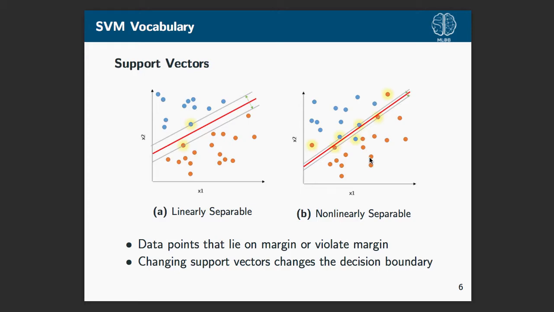The reason why support vectors are important is because they're the ones that directly influence what the decision boundary is. So for example, in this case, let's say we took this blue dot and moved it a bit closer to the red line. Right now, the red line has to basically be in the middle, so it'll be moved further down also. So the support vectors are the ones that directly influence what the decision boundary is.